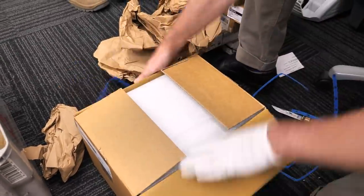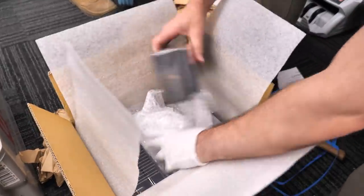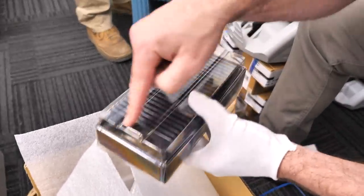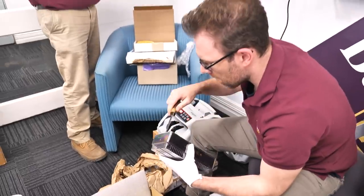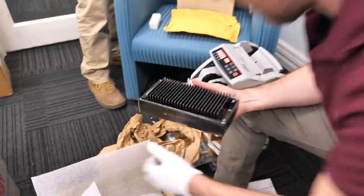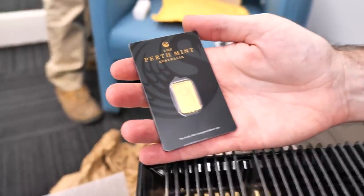This looks like some regular bullion stuff. How often do you get to handle that many of them? If you've never seen how Perth Mint products come shipped — this is how they come. These are all 5 gram bars and they come in a sealed box of 25. Pop one open — beautiful! Very awesome as usual — 5 gram Perth Mint bars. We did have those up on the website for pre-order so we'll take them off that now and get orders shipped out. About 200 in total — quite a number, good for building up stock for Diwali in November.